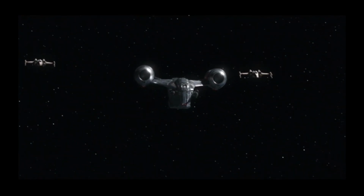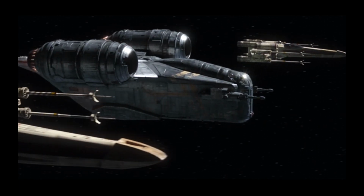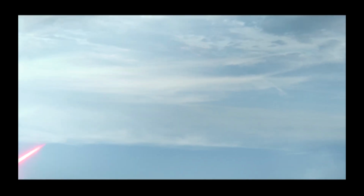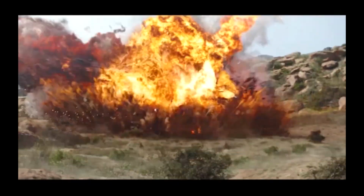They would pursue the ship several times to attempt to capture Din for questioning, but he and the Razor Crest would escape every time. Unfortunately, one situation the Crest would not escape would be the Battle of Tython, where it would be destroyed in a single shot from Moff Gideon's cruiser.